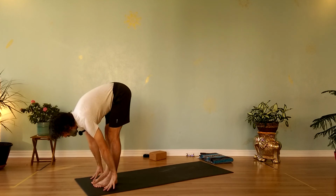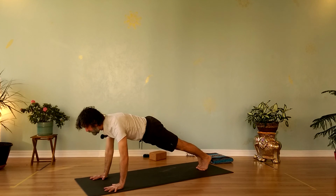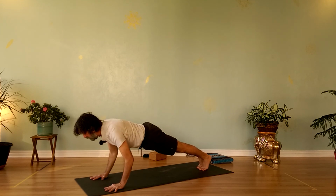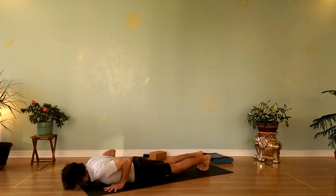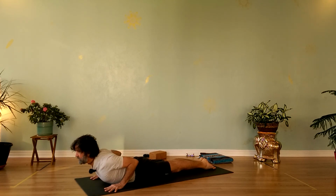Let's exhale, plant the palms, step back to the top of a push-up. One nice deep breath in, push the earth away. Exhale, with control, lower the body down. A few breaths here, inhale, peel up, pause. Press into the feet.